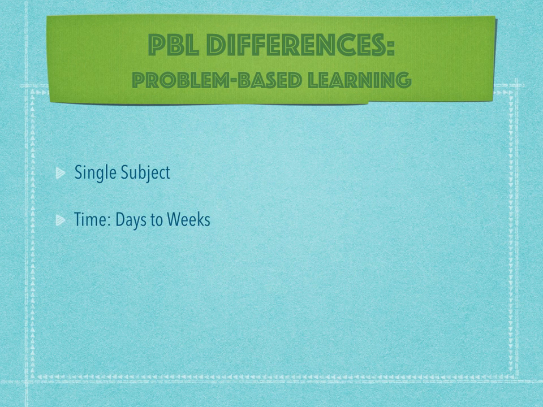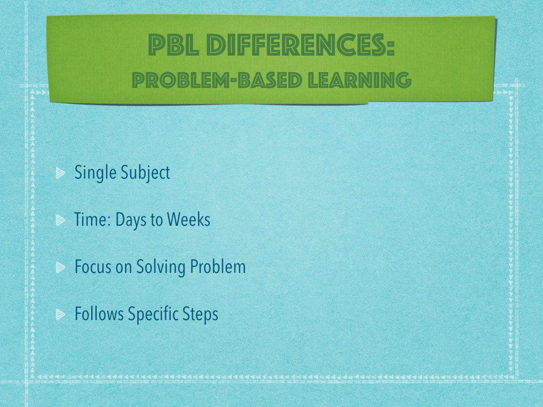The time necessary for students to complete a problem-based task can range from a few days to a week or more. For this task, students will need approximately a week to compile the necessary information and determine their choice of alternative energy source. Since a final production is not necessary, students will not need to be given time to compile a presentation of their findings. Since the focus of problem-based learning is on solving the problem, the steps students are given are specific.